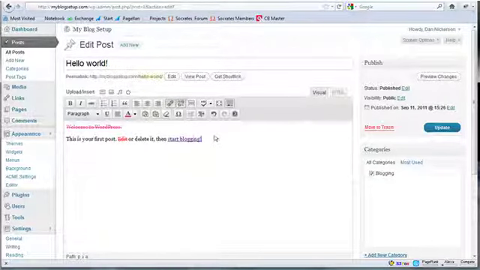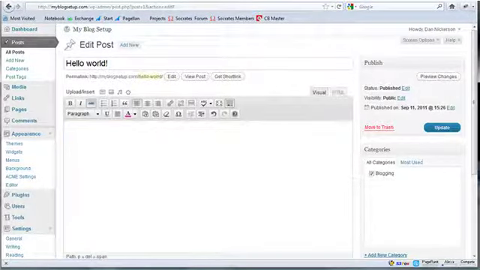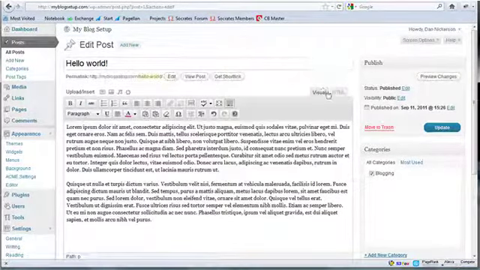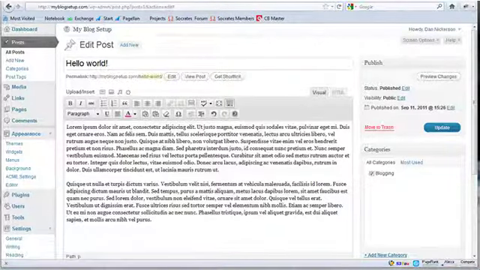The next thing that people don't realize is the more tag. Now let me grab some actual content here that I can use. I'm going to just copy in some lorem ipsum content, and we'll start right over here. I'm going to paste this content here. And actually, let me do a little more than that.